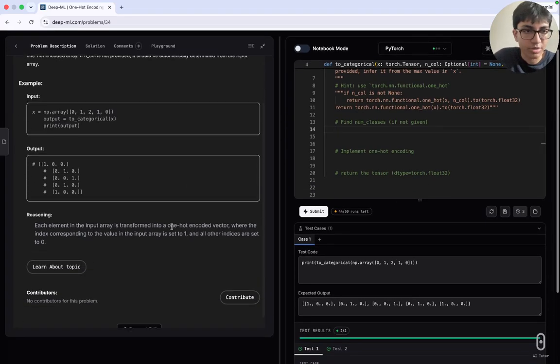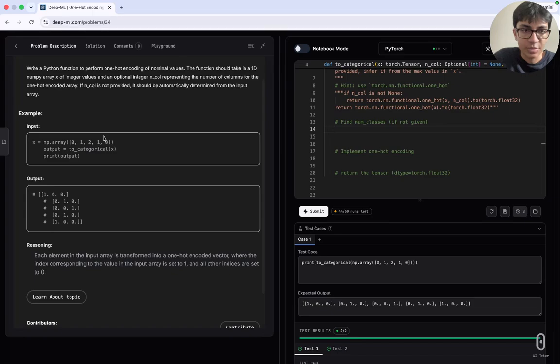Also, for those who don't know, one hot encoding is where we essentially create a new array of arrays, and each array inside this array is a row of values of 0 and 1. The position of the 1 encodes what value that is representing.